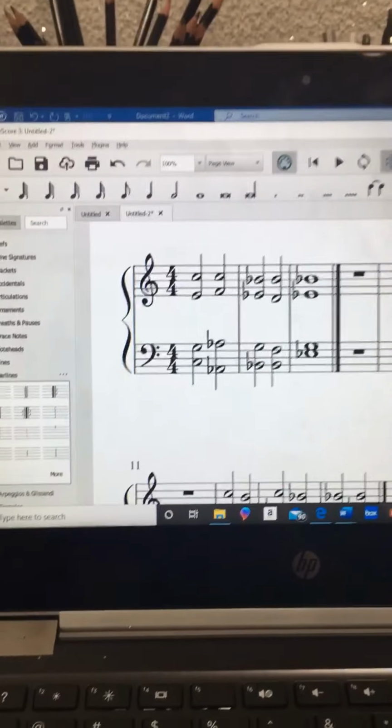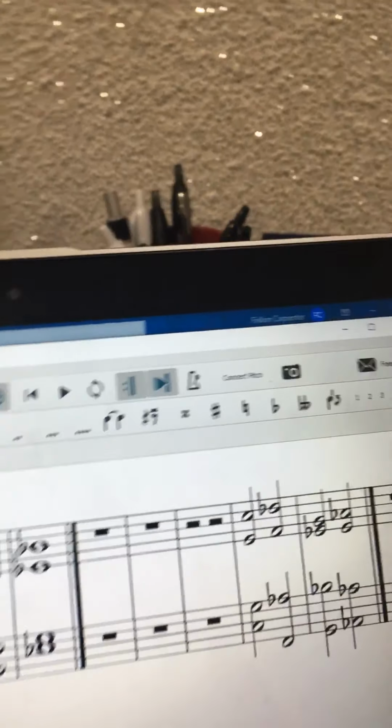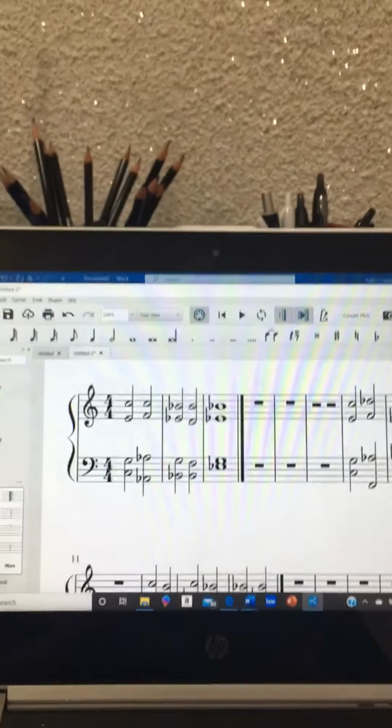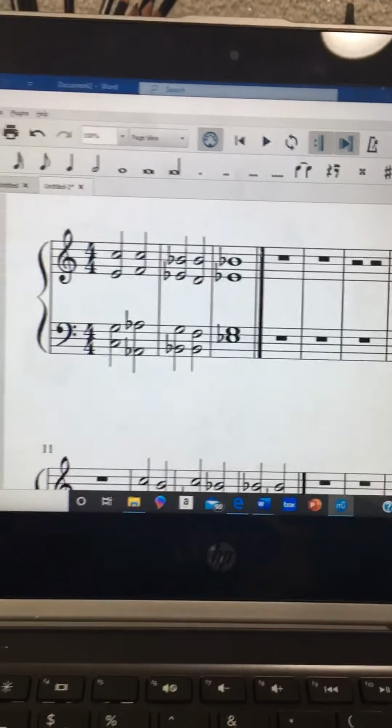We will continue to listen for the cadence, listen for the bass and the soprano, and we will listen for the tonic of the first key and the tonic of the second key to figure out where we're going.